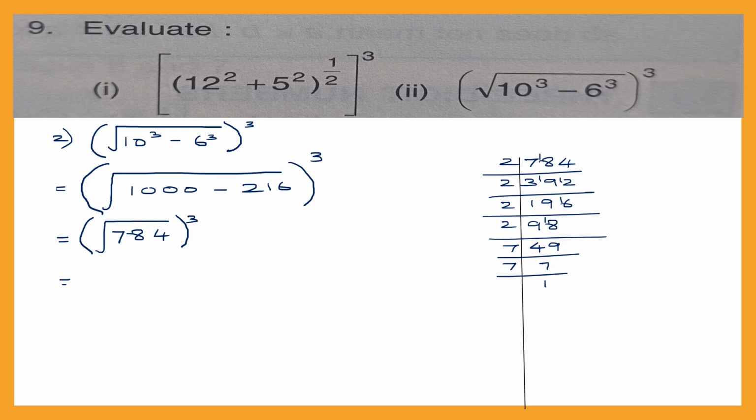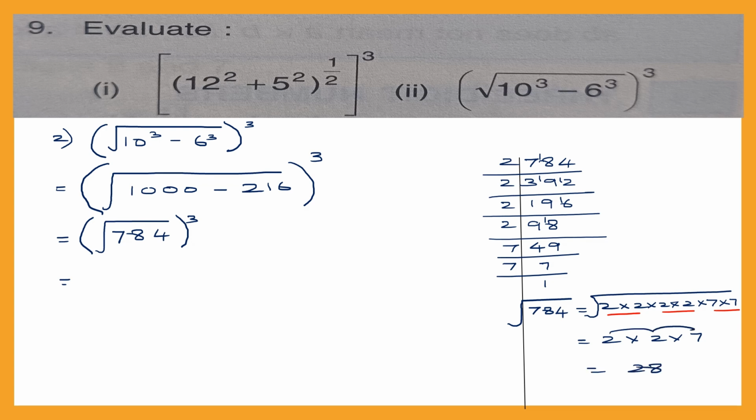Now first we have to find the square root, isn't it? So the square root of 784, let's write all the factors. We have 4 2's and then we have 2 7's. So now what we're going to do is, this is square root, so we're going to take them in pairs of 2, just 2 each. So let's take one from each. 2 into 2 into 7. 2 2's are 4, 4 7's are 28. So now we have found the square root of 784, that is 28.